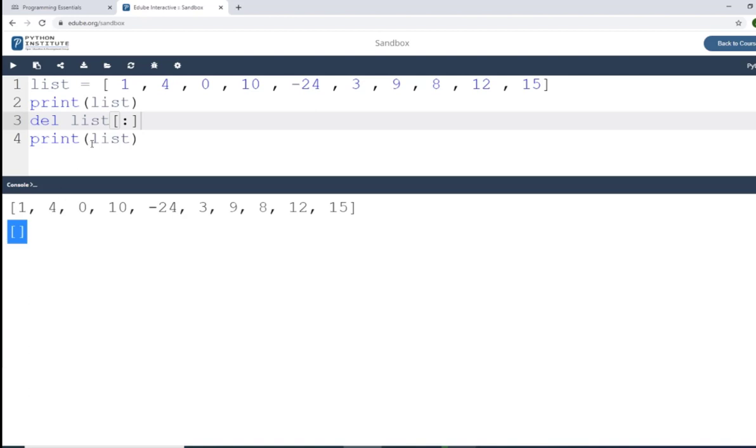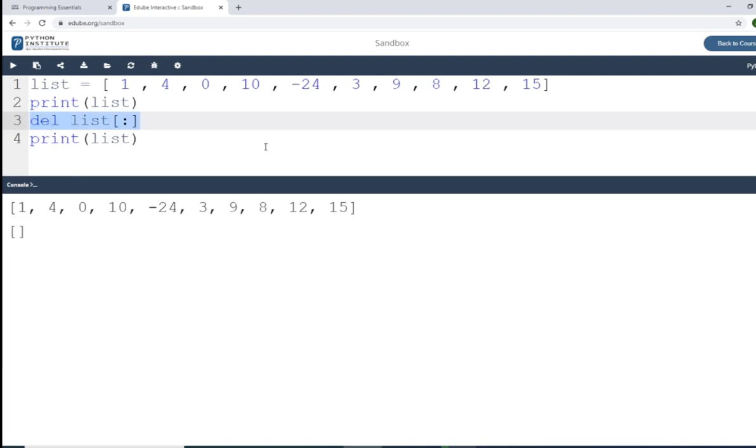Now the difference is you didn't delete the list itself, you deleted all the list elements but not the list itself. This is why when you print the list you have empty square brackets. The list is still there but it has no elements. So remember this. This is how we delete from the list.